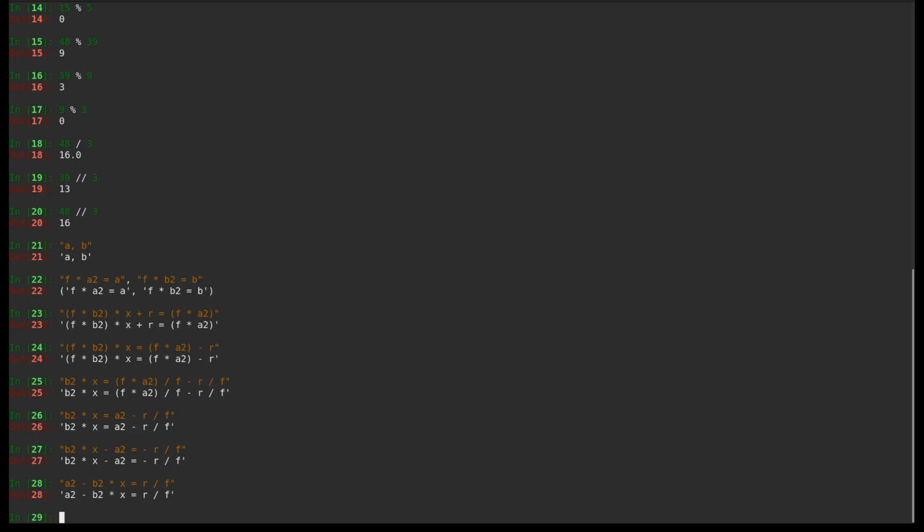And we're also guaranteed that that value is going to be smaller than b. If it were larger than b, that would mean we could take away another b from a, and then we'd end up with an r that was smaller than b. So r is going to be smaller than b. That's a way of progressively getting a smaller and smaller approximation for what f is. And then, of course, once we get to what f is, we'll discover that we have a remainder of 0, and we're done.